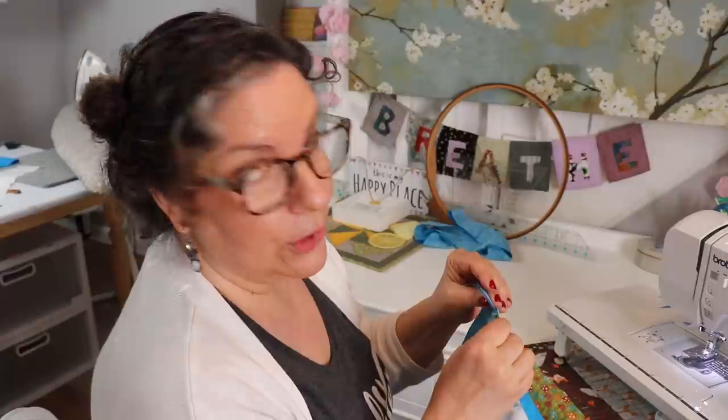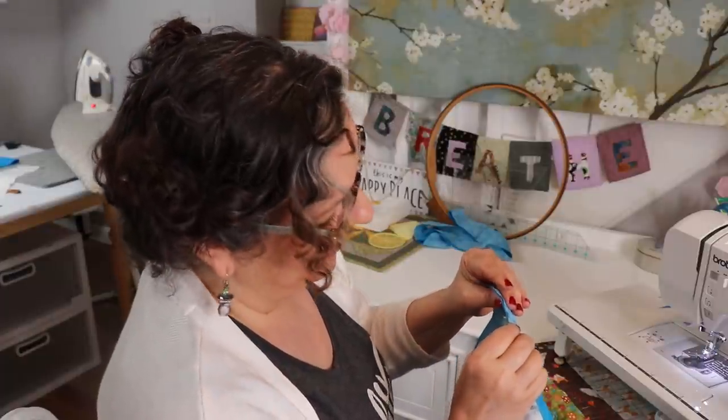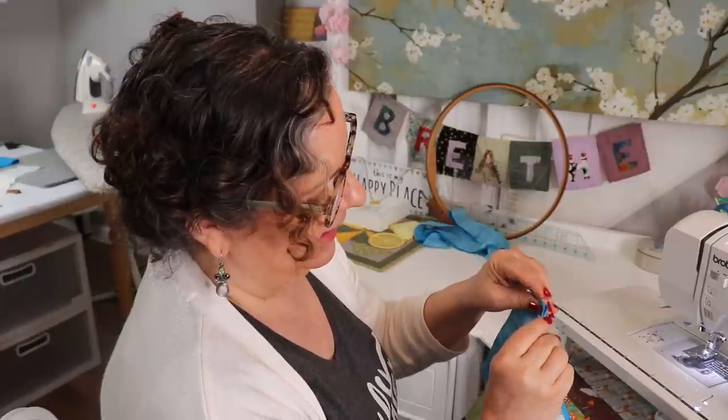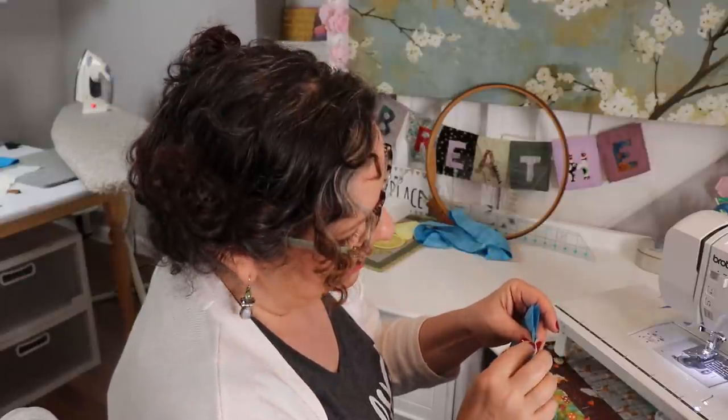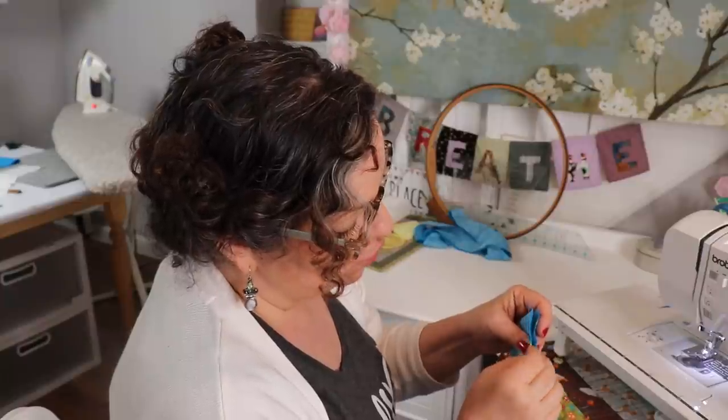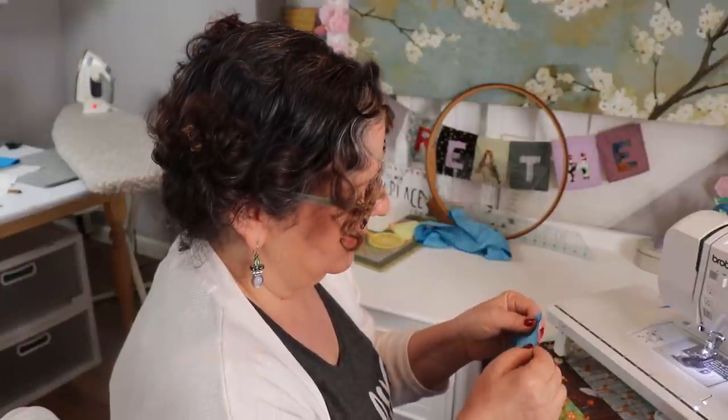Well, tongue action here. Come on. I'm so excited. This quilt looks great. Okay, here goes.